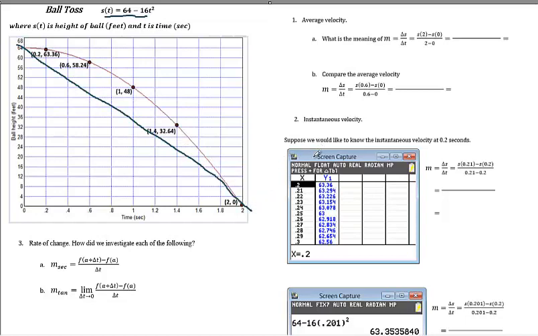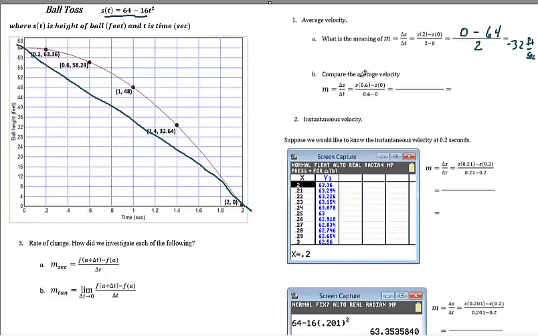I need those y values if I were to get that slope. That's what this top part is about. I need that y value at 2. That y value at 2 is actually 0 minus the y value at time 0 would be 64 over 2. The average velocity is negative 32, and I believe this is in feet per second. Yep.